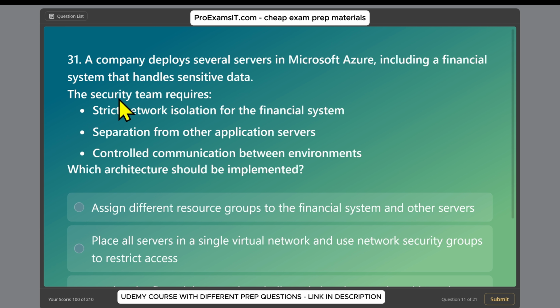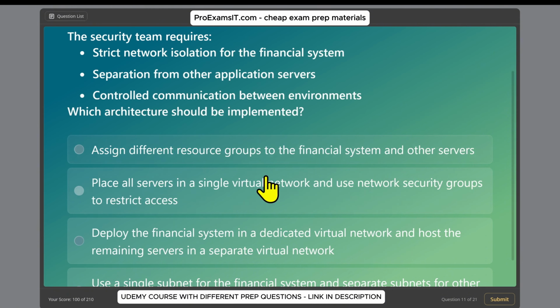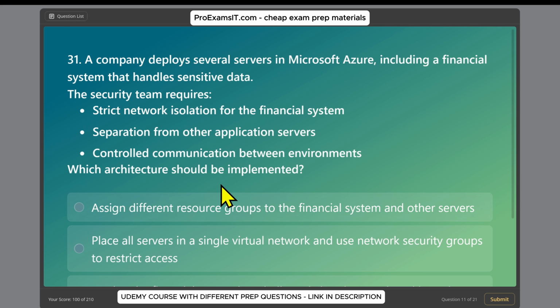Question 31. A company deploys several servers in Microsoft Azure, including a financial system that handles sensitive data. The security team requires strict network isolation for the financial system, separation from other application servers, and controlled communication between environments. So which architecture should be implemented?